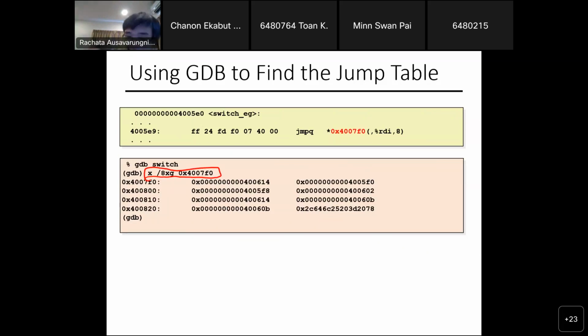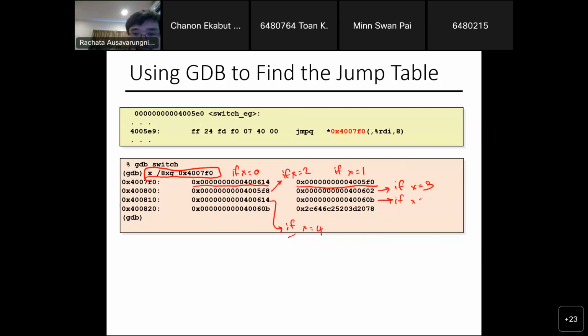So from our table, remember, if x equals 0, this is where you jump to. If x equals 1, this is it. If x equals 2, this is it. If x equals 3, this is it. If x equals 4, this is it.